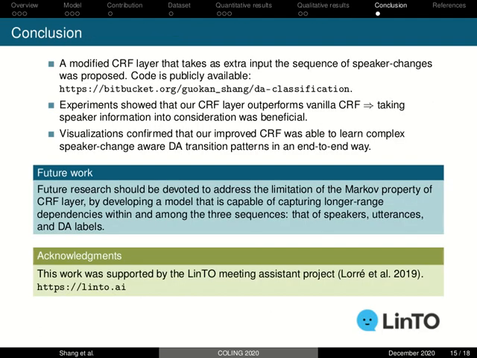Well, that brings us to the end of my presentation. We focused on demonstrating that taking speaker information into consideration was beneficial to the task of DA classification. We proposed a modified CRF layer that takes as extra input the sequence of speaker changes. Experiments show that our CRF layer outperforms vanilla CRF. Moreover, visualizations confirmed that complex speaker change-aware DA transition patterns can be learned in an end-to-end way.